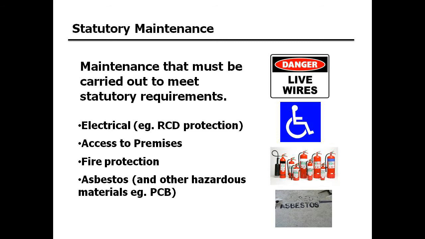And just some examples. These are easy on your eye, I suppose. So the statutory maintenance, if you think of it as maintenance that must be carried out to meet a legislative or statutory requirements, and as I've got here a couple of examples with electricity, it might be RCD protection. So where the law now requires RCDs on general purpose electrical and also lighting. It could be access to premises, code compliance, fire protection, asbestos, or PCBs. So that's what we're talking about when we consider statutory maintenance issues.